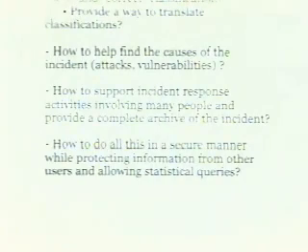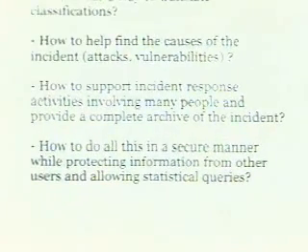Another problem is how to support incident response activities when there are many people involved. For example, you may need expertise from someone at CERT to resolve a problem. And at the same time, you may want to assemble a complete archive of the incident for later analysis.